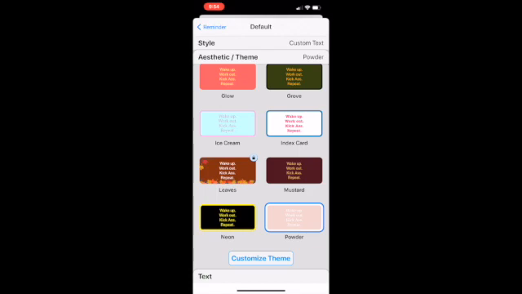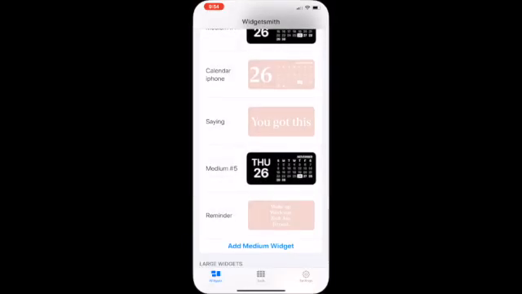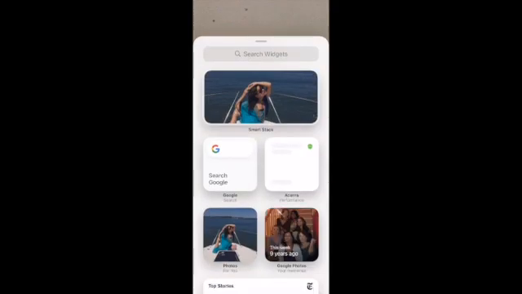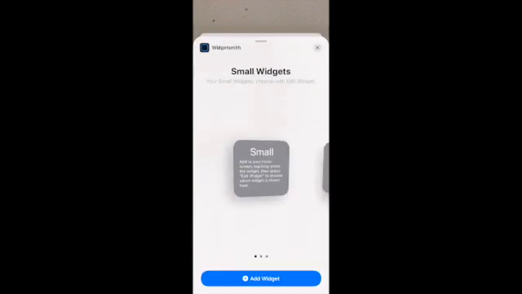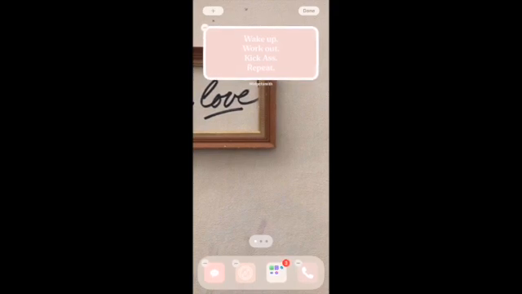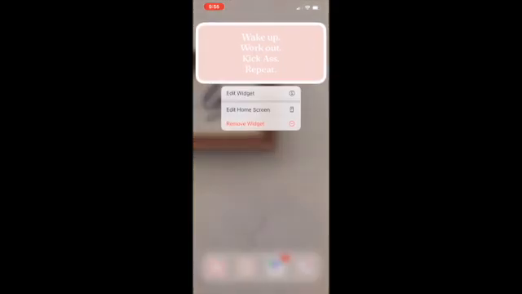And then once you're done over here, we're going to go ahead and place this widget on the home screen. So to do this, we're going to go ahead and save, and then we're going to come out of WidgetSmith, and we're going to click on the blank screen in this case, just so you can see it. Long press will bring the plus button on the top left, and then there I am doing yoga, haha. And then we're going to go ahead and look for WidgetSmith, the app itself. And then because it was a medium one, we're going to click on plus add widget, and there you go. There's your widget.